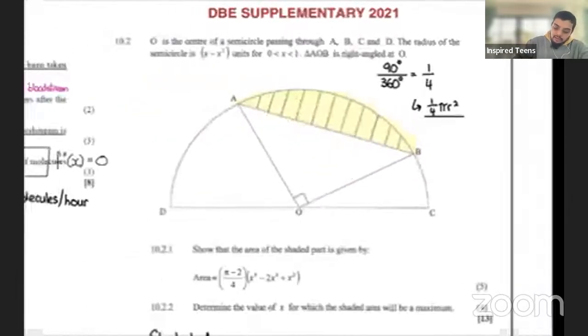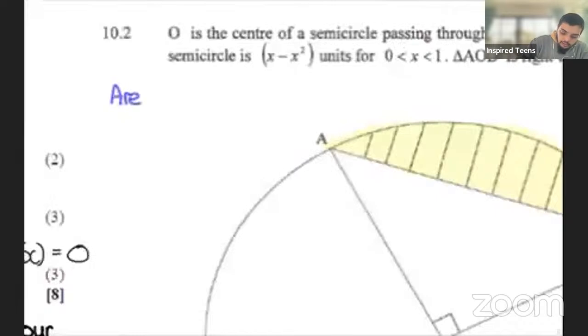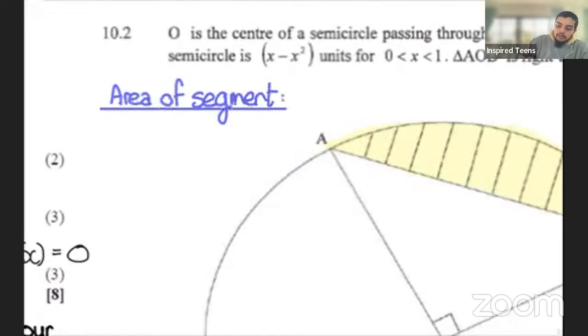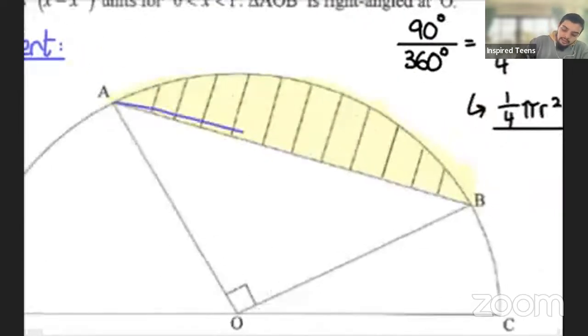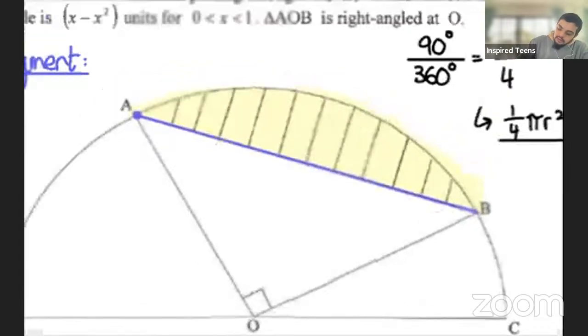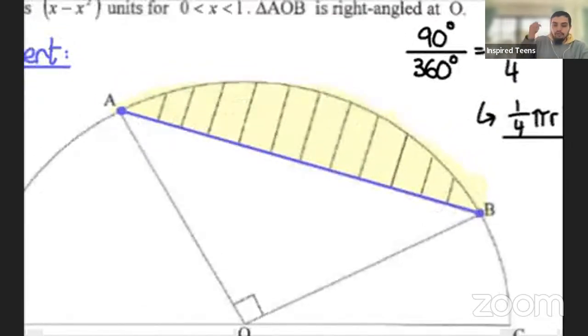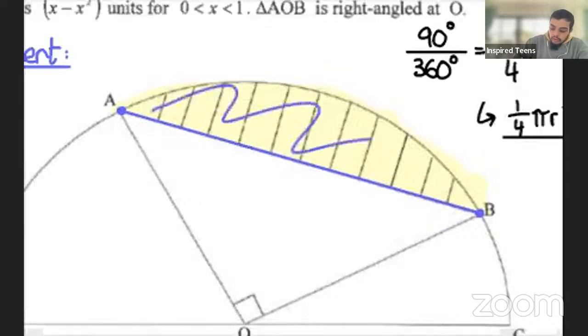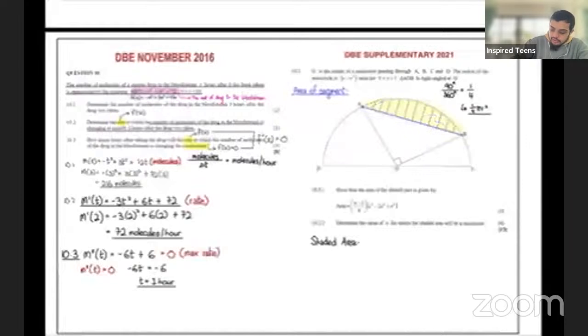So we can set it up and write out an equation. We'll call this a segment, so the segment is the shaded region. If you do Euclidean geometry, you remember that we discussed segments. A segment is basically created by any line thrown from one end of the circumference to another, I forget what they call it, a chord. Any chord in a circle would separate the circle into two segments, that segment and then the other segment. So that's why that's referred to as a segment.